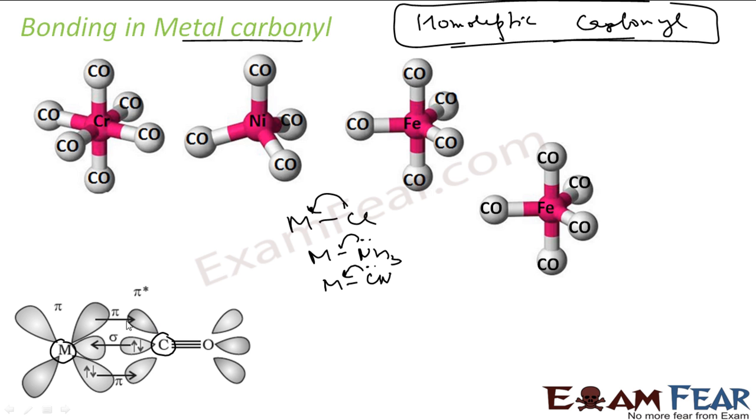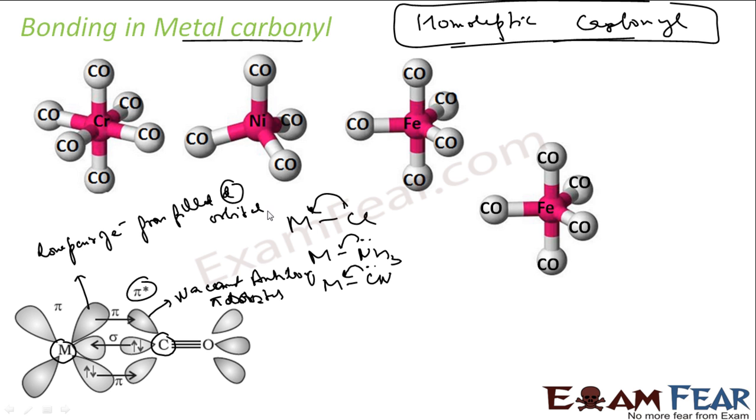But in this case the pi bond is also formed. So pi bond is formed. This is metal, it forms a sigma bond. So this only has the empty d orbital. In the filled d orbital of the metal, sometimes it has some electrons. And that electron forms a bond with a vacant anti-bonding, this is vacant anti-bonding pi orbital. So if you see here this is star, so vacant anti-bonding pi orbital and this lone pair of electron from filled d orbital, and it forms a pi bond.